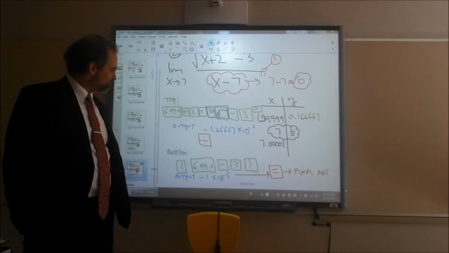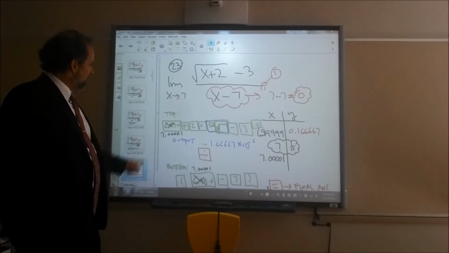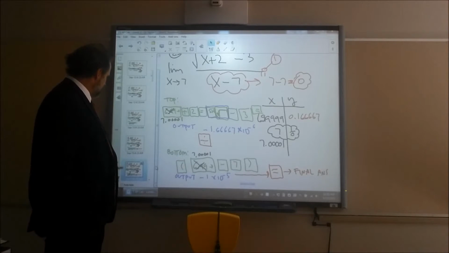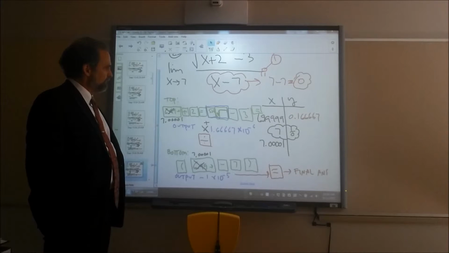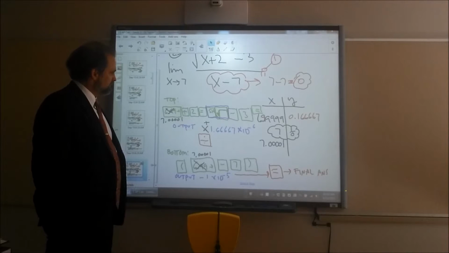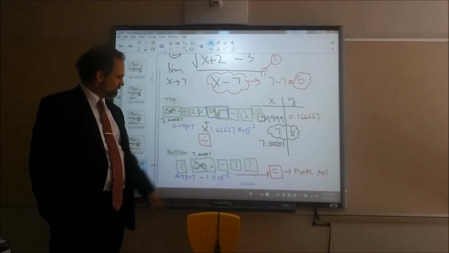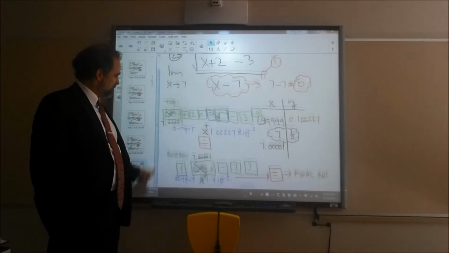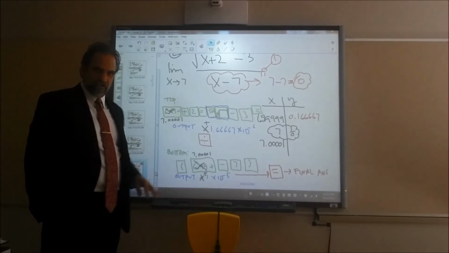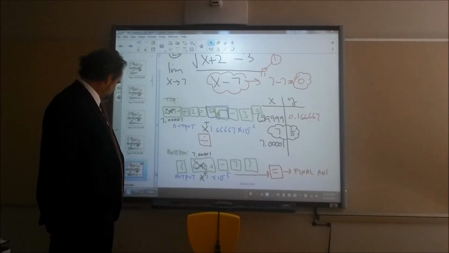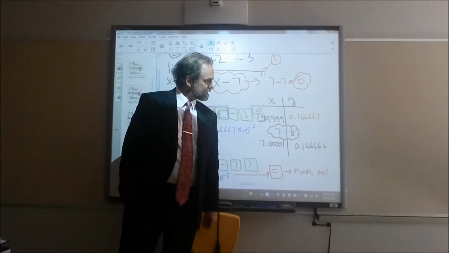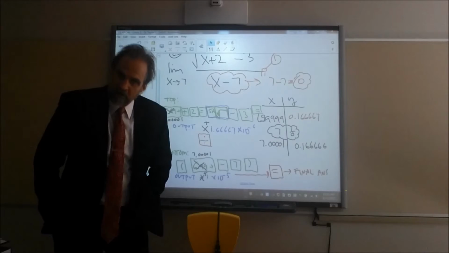Okay, so let's see. I'm going to put in 7.00001, right, in both places. I'm going to get a new final answer in both places, right? This is going to become plus, right, because that's what happened. And this became plus, right? So I'm not rewriting it all, I'm just changing what changed. You've got it all written so you can follow this. And then when I divide it and hit equals, I got 0.016666666.